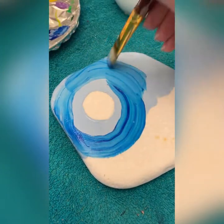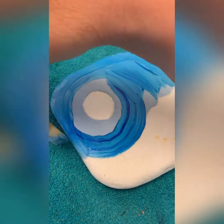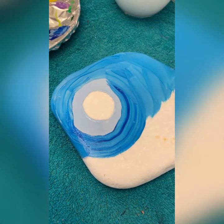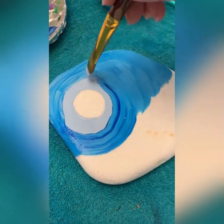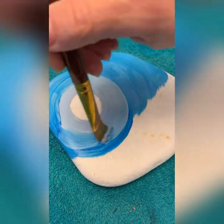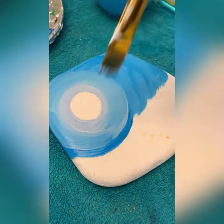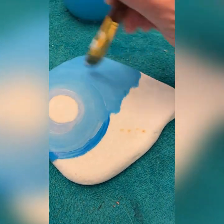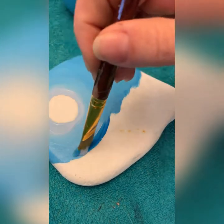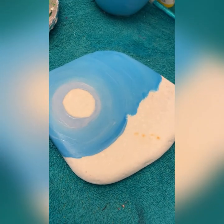Let's do a little circle — we're going to get some darker color here in the sky, but I'm going to leave that light in the center. Let's wash that off a little bit, get some more baby blue, and go right around the center. That's going to give us our blending. I'm sure you're thinking 'oh my gosh, this is a mess' — it is, but it's going to look better. All great artists do layers.